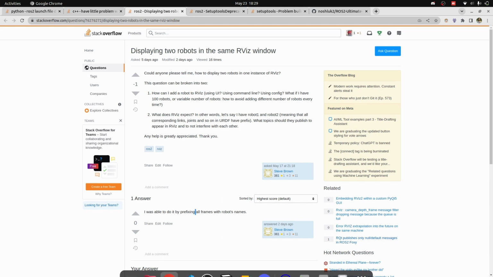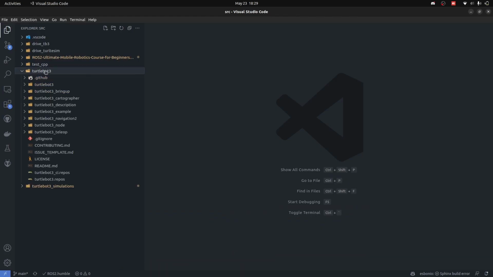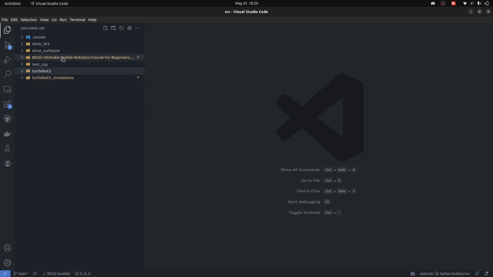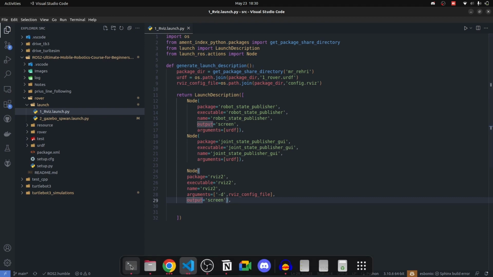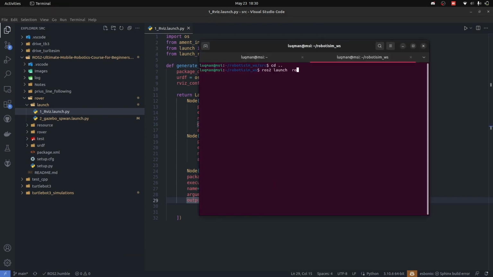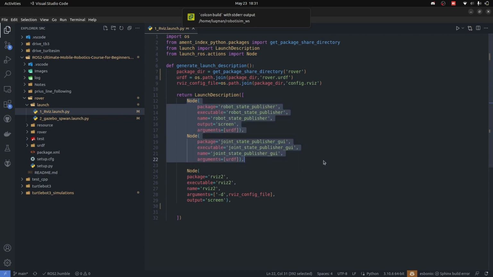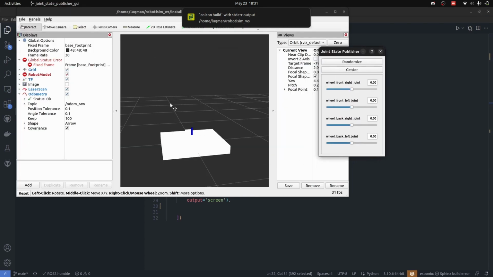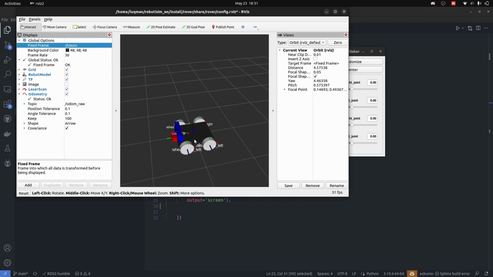What prefixing means: adding a variable or a string before the robot. Let's take a look into Turtlebot 3 for example. Let's bring the robot that I already had, rover launch file. We are going to be using RVIZ launch file, ROS2 launch rover package that I have, and one RVIZ launch. Colcon build it before running it because there are some changes. What we will be doing is adding information for this joint state publisher and robot state publisher with the names. So we can see something is there, and we have changed it to chassis, and our robot is there.